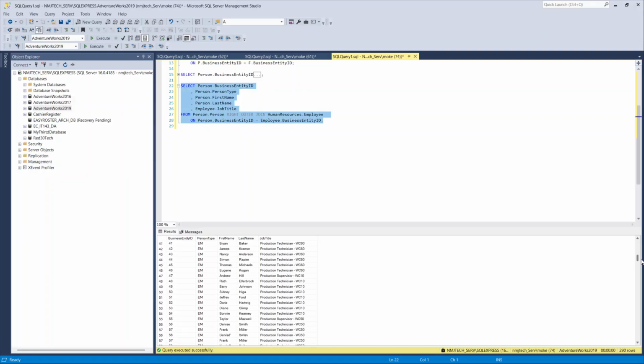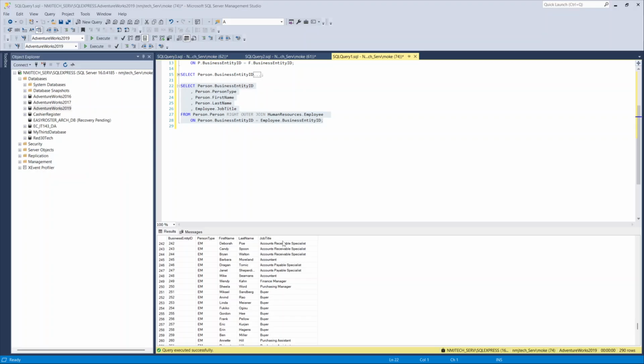I can just slide to the bottom. You can see there are numbers everywhere, because this is the right outer join. Correct. So let's go quickly to the full join. Let's see the full join again.